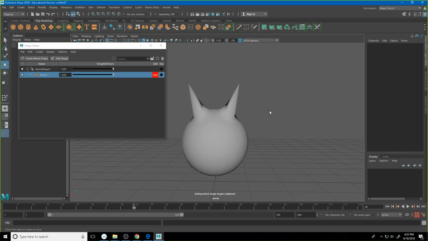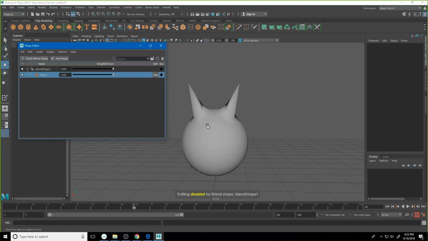What this blend shape is, is a linear transition between my original mesh and this deformation. So if I uncheck edit, I'm no longer in edit mode, so I don't want to manipulate any of the vertices anymore. But if I just turn this slider up and down, I can go back to my original model. If I'm at 0, none of these blend shapes are on there at all, and at 1, they're on. This button right here allows me to key that transition, so I can animate that coming on or off.